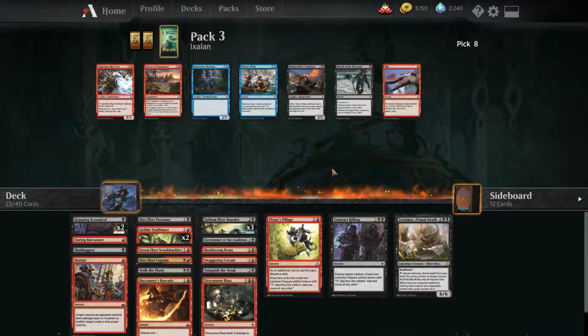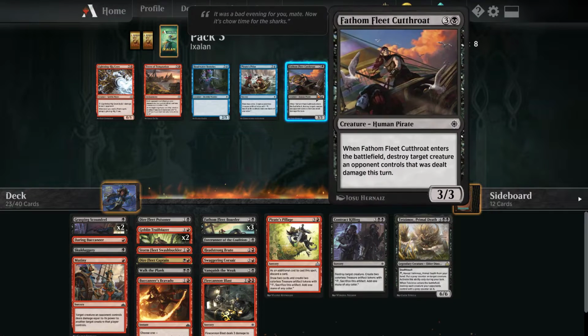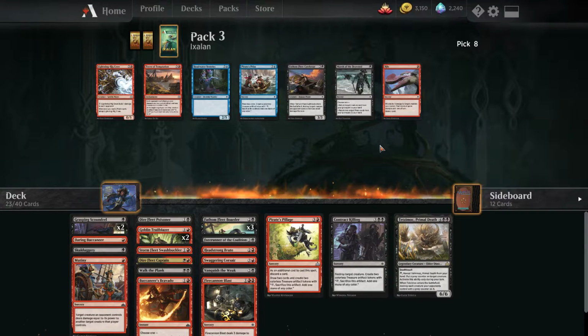It's literally impossible for it to wheel, because this is pick 8 at this point. So whatever we're taking here is the only card we're getting out of this pack. And there are multiple good options. Lightning Rig Crew is quite good. Fathom Fleet Cutthroat's quite good. March of the Drowned is good.